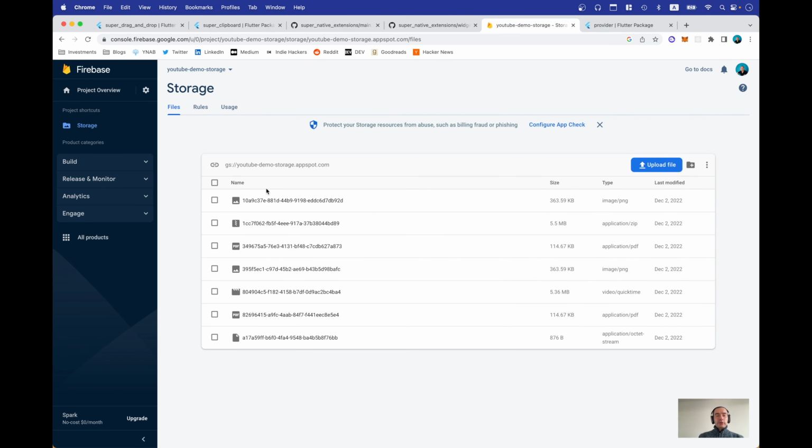The right way to do this is probably to store links to these files in Firestore. Just for simplicity, we will get the list of these files directly from storage.